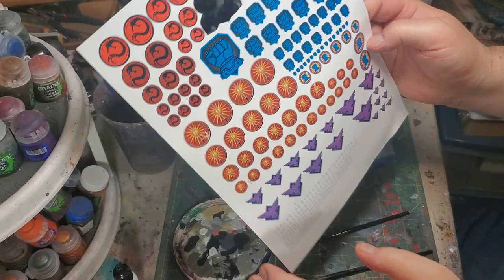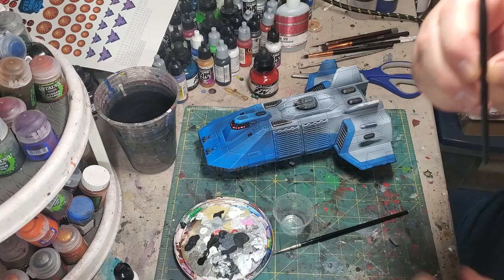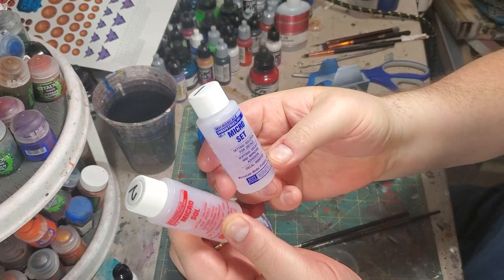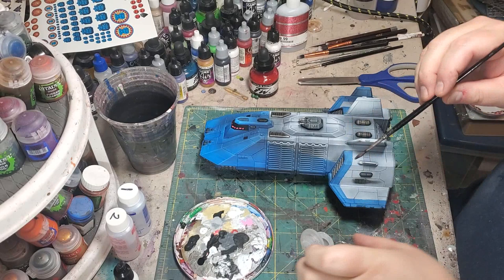Now we're going to apply some decals. So I made these decals myself. I have a video in my playlist on how to create and apply decals, so I'm not going to go into too much detail there. But get yourself some decal paper, print your decals off, get yourself some Micro Set and Micro Sol, and use those to both soften the decal and apply the decals.